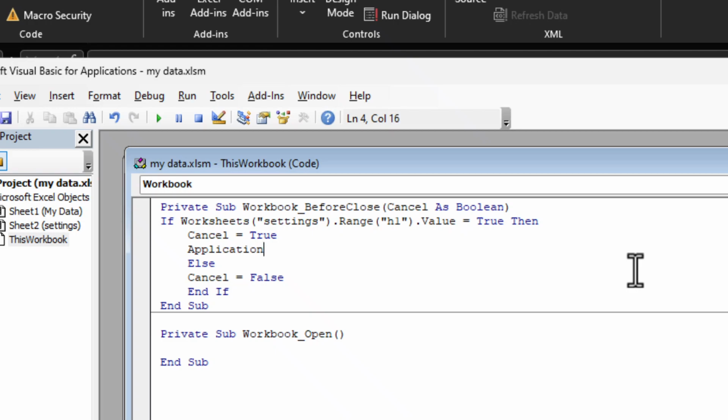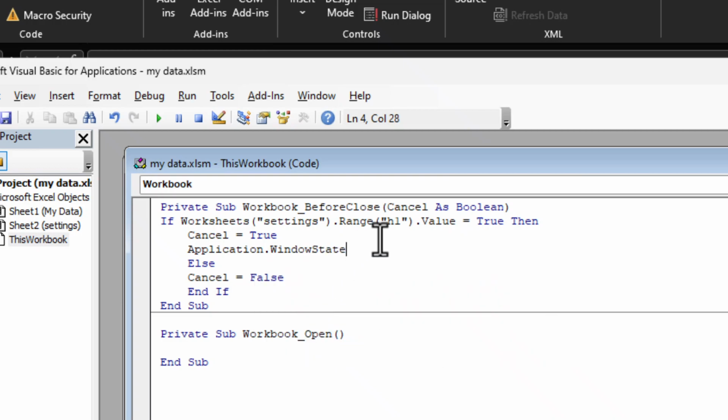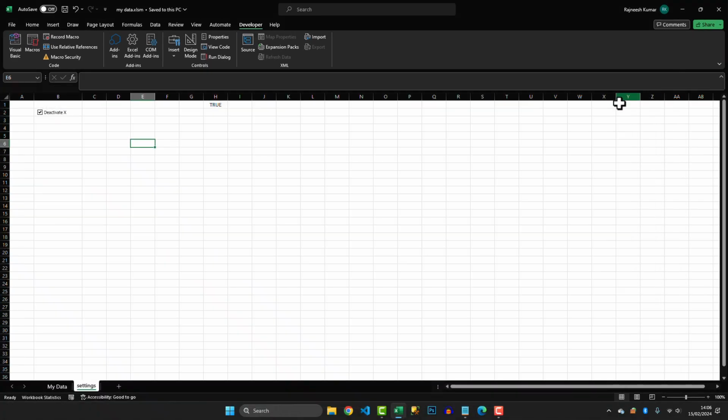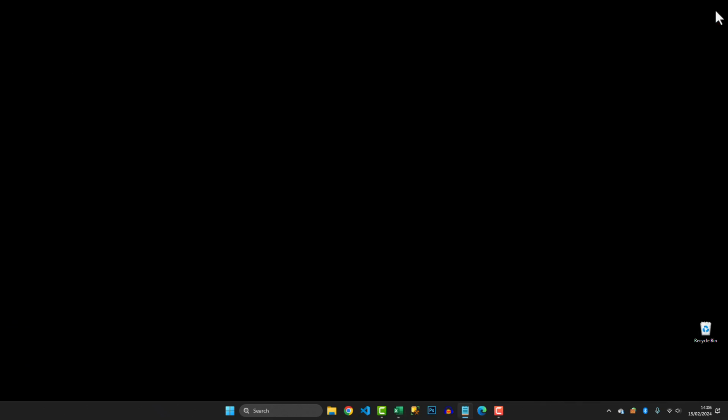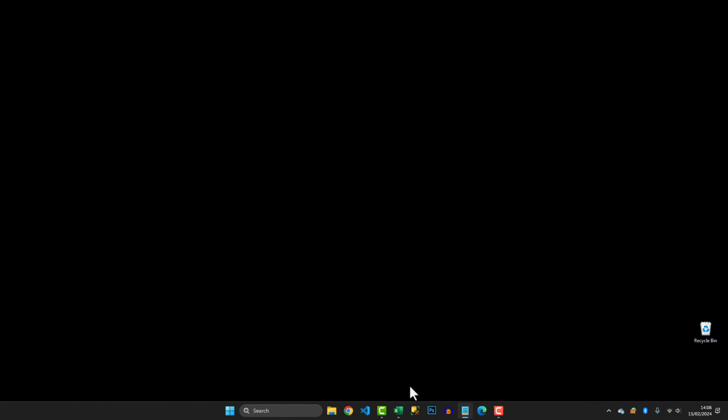Application.WindowState equals xlMinimized, and save it. That's it. So whenever this is activated, if you press the close button, it will minimize the window like so, and you can open it back again, right?